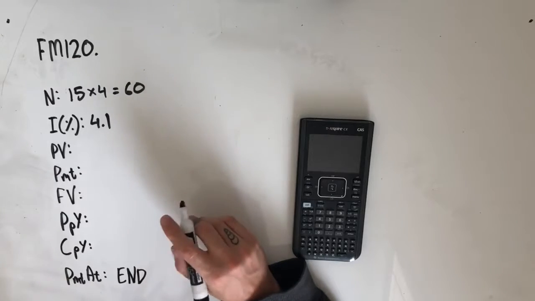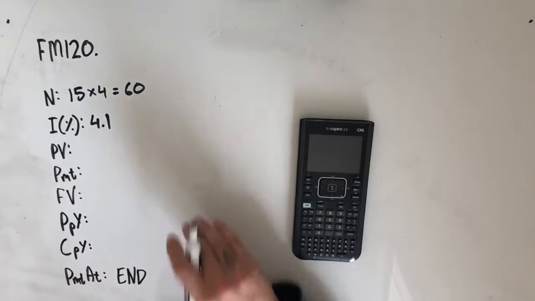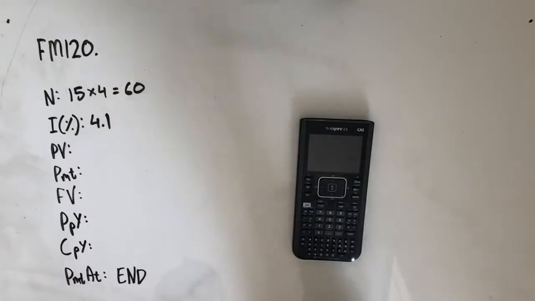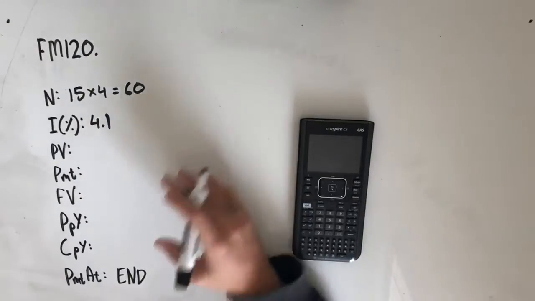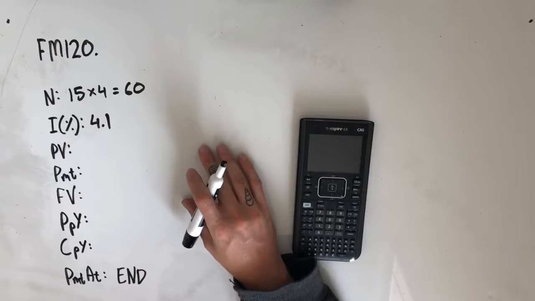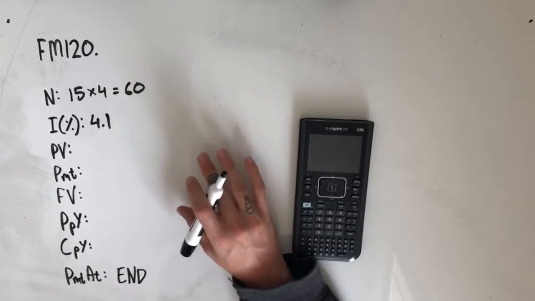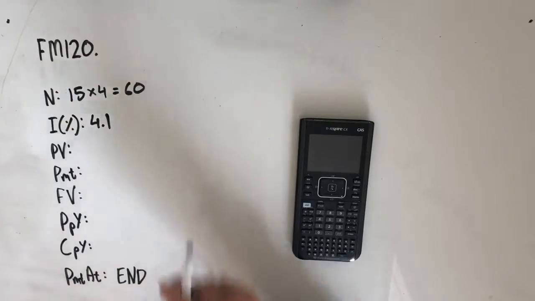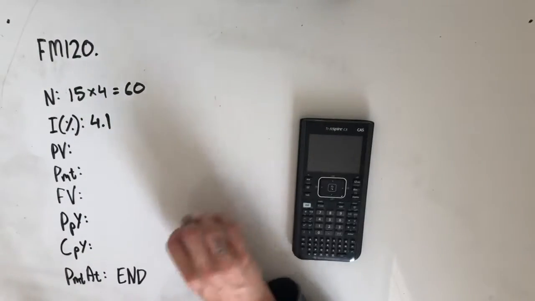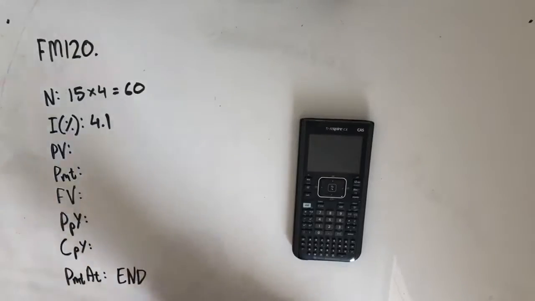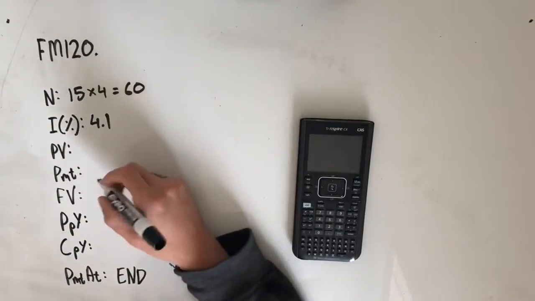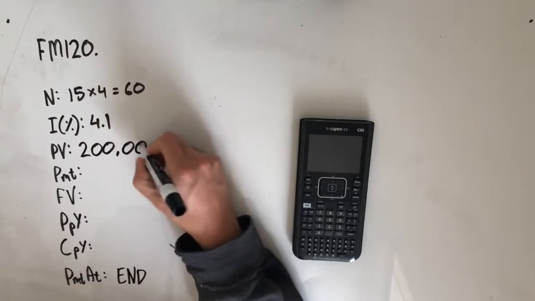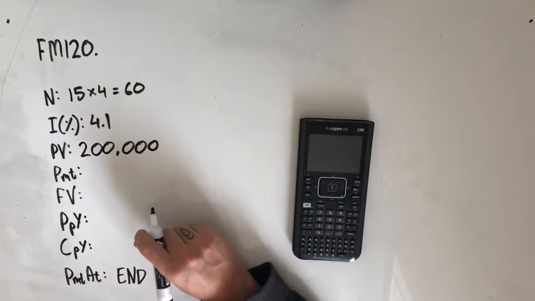So this person has a loan of $200,000, which means the bank has given them $200,000. They have not given the bank or a friend or anyone else that $200,000. That's not coming out of their pocket. They've been given that $200,000 for now. So with present value, it's all about, what do I have or not have right now? So in this case, because they've been loaned $200,000, they're going to have a positive $200,000 because they have that. They've got $200,000 to do whatever it is they want.